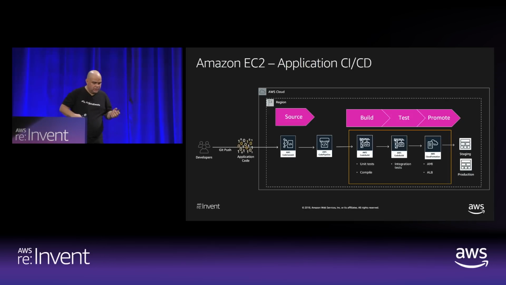Now, this is an example of the application part of the pipeline. This is your typical CI/CD pipeline that would have things like unit tests, test coverage. Maybe if you have tools to actually check for security and vulnerabilities, you would have these as well. In this pipeline, after we finish our integration test and we believe that the application is ready to be baked, then we're baking the machine image, and then we start deploying that on staging.